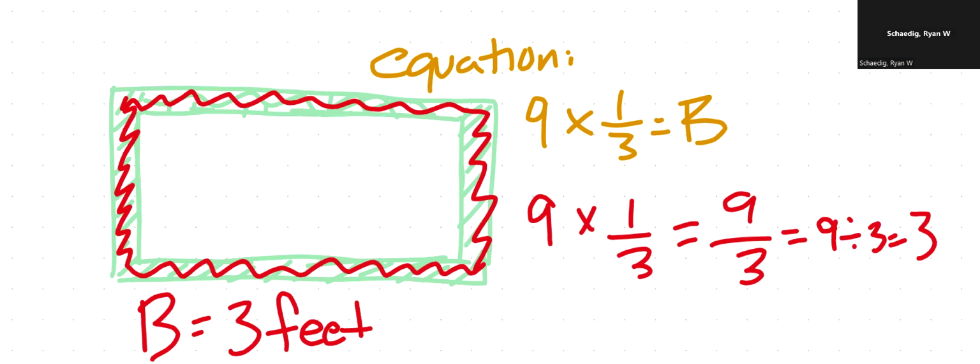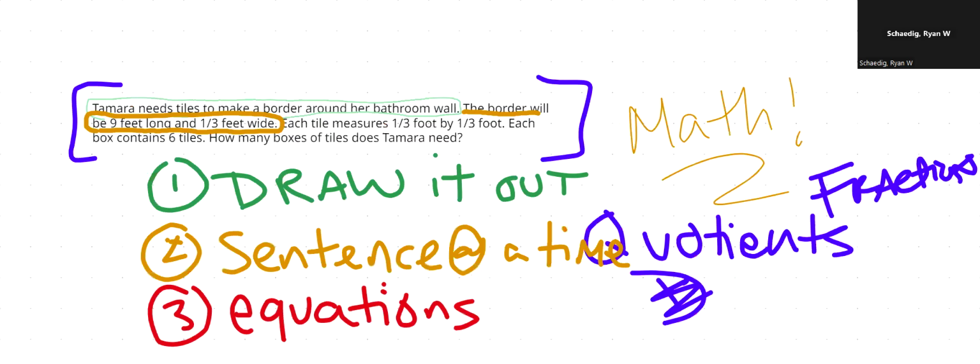Okay, so we have a border that's 9 feet. Now, what we're gonna do is, again, draw it out and think about what's going on. And if you want me to go back, I will, because I did say we should read it sentence by sentence. So sorry for not following the rules. It says here that each tile that we're going to put around it is 1/3 foot by 1/3 foot. Again, that word "by" means that's another piece of area.